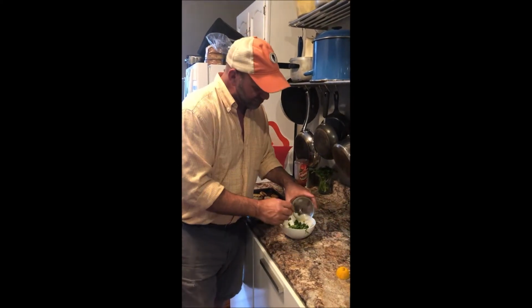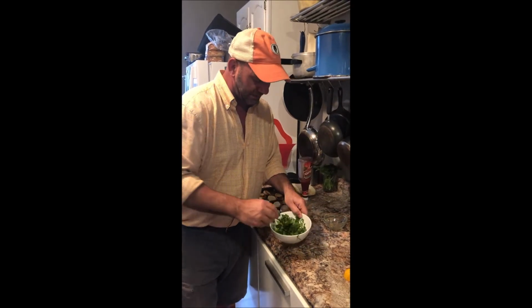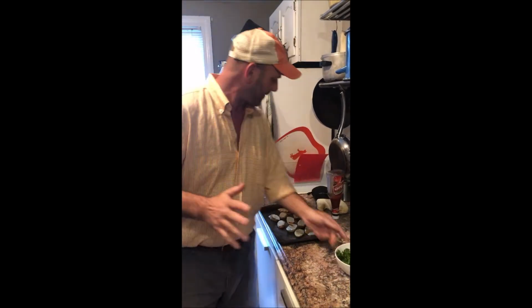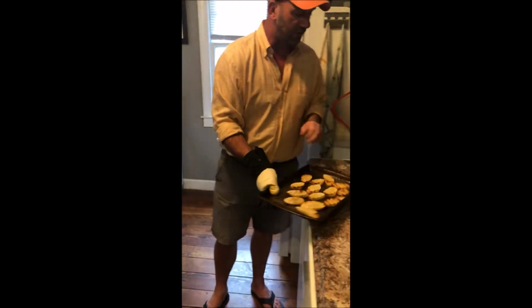Okay, so I'm pouring the lemon juice mixed with my marinated or macerated basil olive oil on top of the parsley and shallots and capers. So good. I mean, it just smells so fresh. Off the little grill, we've got our toast points. Have already been grilled. They're ready to go.